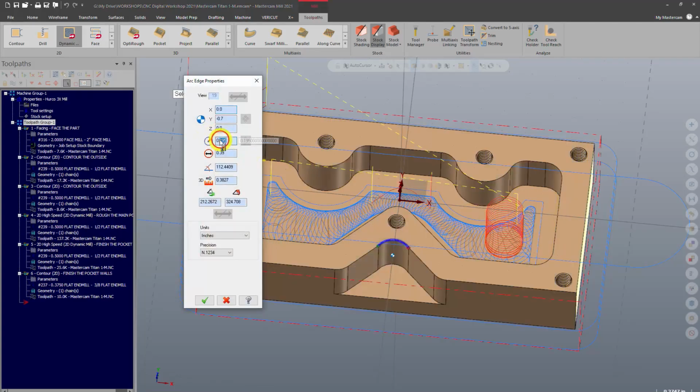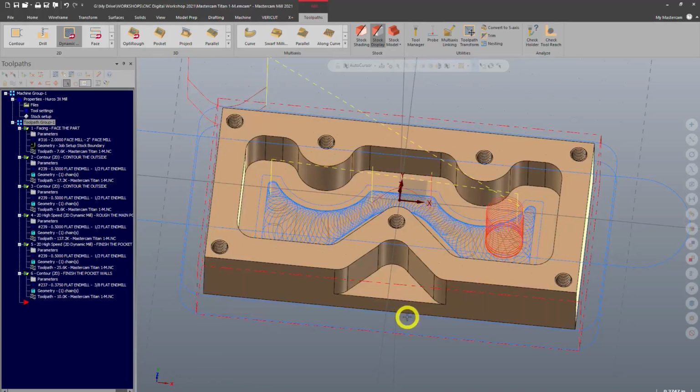And we can see again it's smaller than the 1/2 inch radius, so you don't want to use the 1/2 inch end mill for this operation. We're going to use the 3/8 end mill, and we're going to do dynamic milling as well. Slightly different approach here for this open stepped pocket.